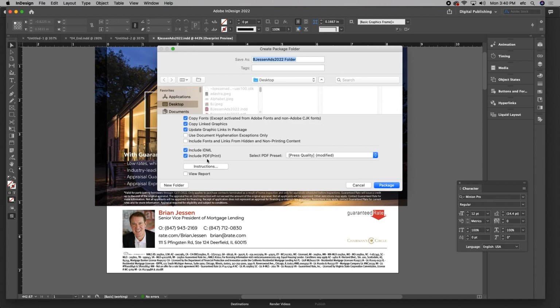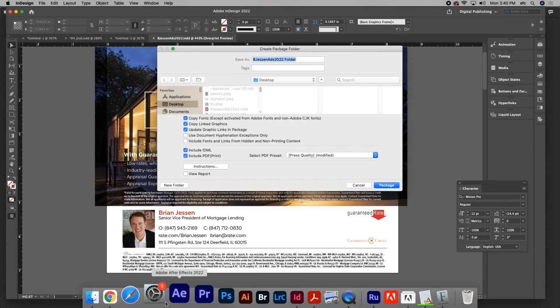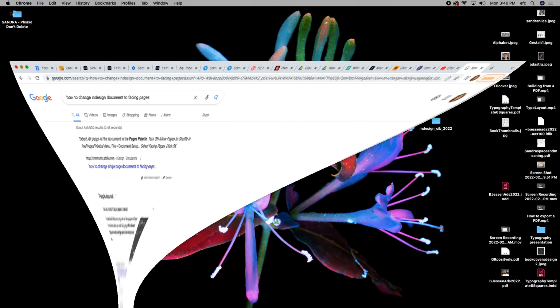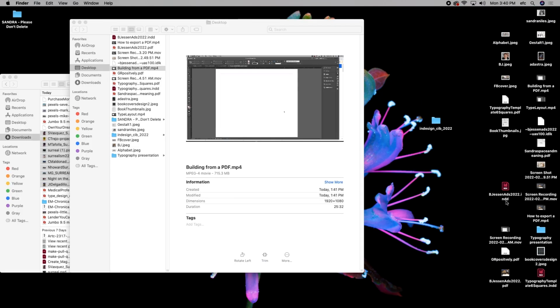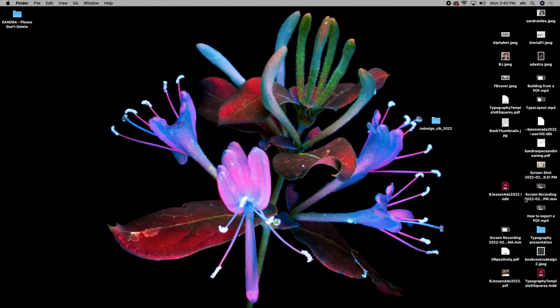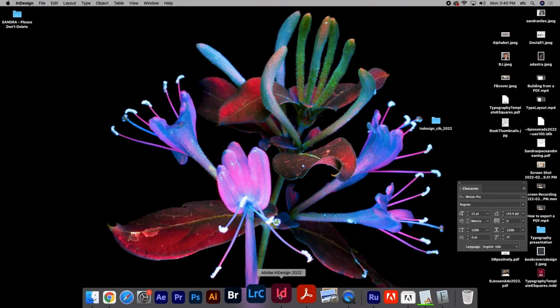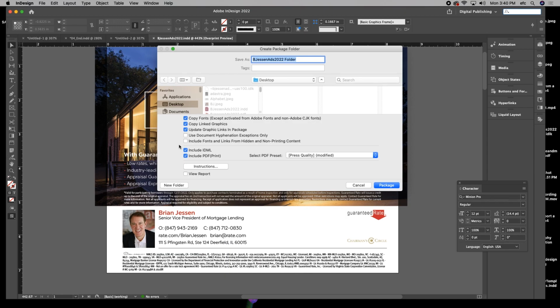We haven't talked about what an IDML file is. If you notice on your InDesign file, you get an INDD, and that is the InDesign extension. When you are exporting an IDML file, it's kind of like an extension of an INDD file.